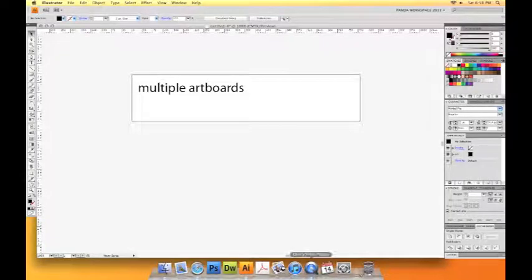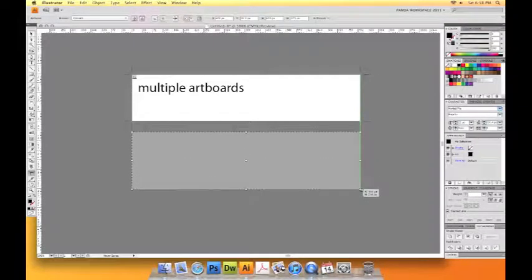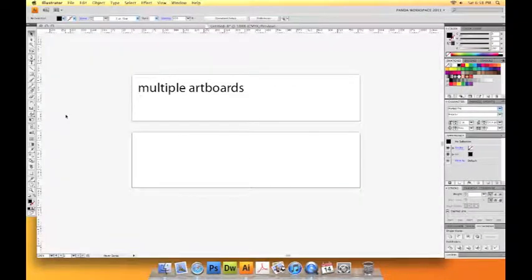On our Tools palette, we have the Multiple Artboards tool, and we can use this to select out a new artboard. Notice it's showing us smart guides, and it's showing us the height and width. So we can stay consistent, and we can make changes. We just made a new artboard, and that's a slightly different size, and it's all in the same file.